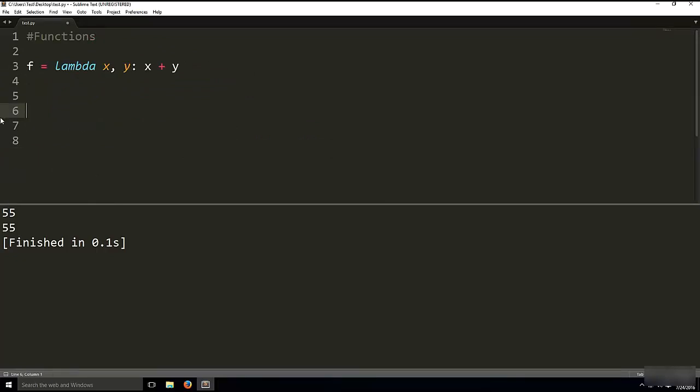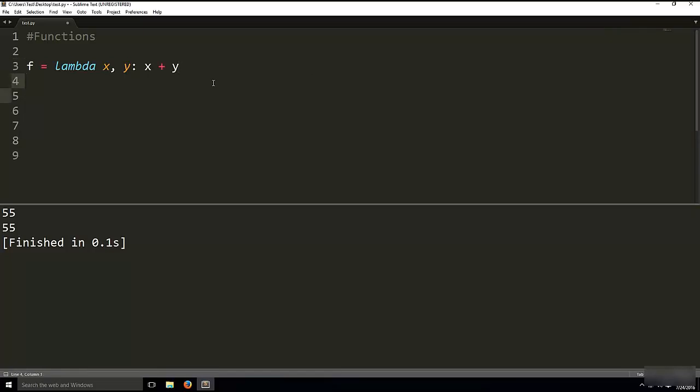Welcome back. To conclude this chapter, we're going to talk about lambda functions, or the lambda operator. What we're going to do, I did here already. I made it like a sort of inline function. So our function call is going to use f, actually. Let's see how this works.